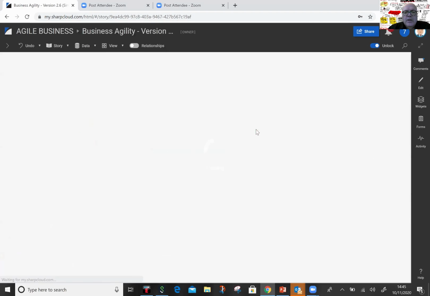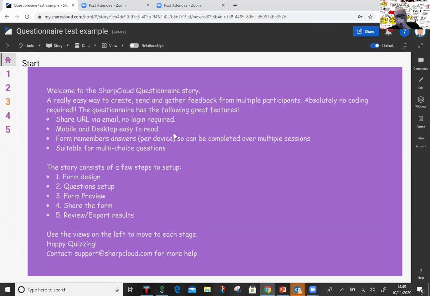Let's start here with this quite nice little story we've developed. First of all, maturity assessments typically are questionnaires that get sent out. People get the questionnaire, they fill in the answers, and then you give them some sort of rating on the maturity scale. And so the first part of what we wanted to do is be able to mimic that situation.